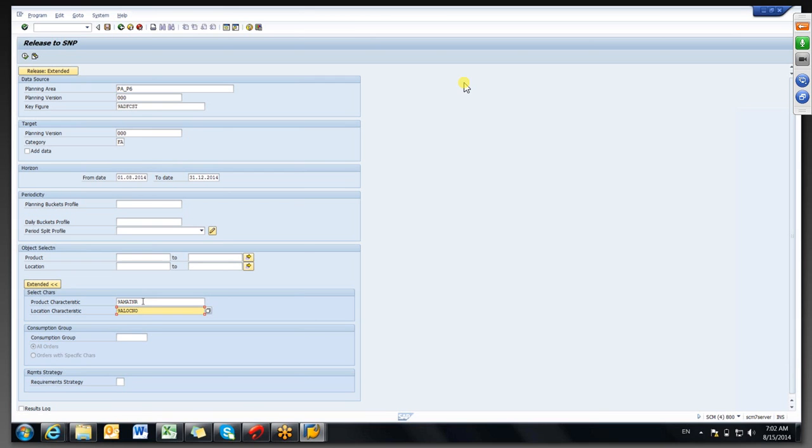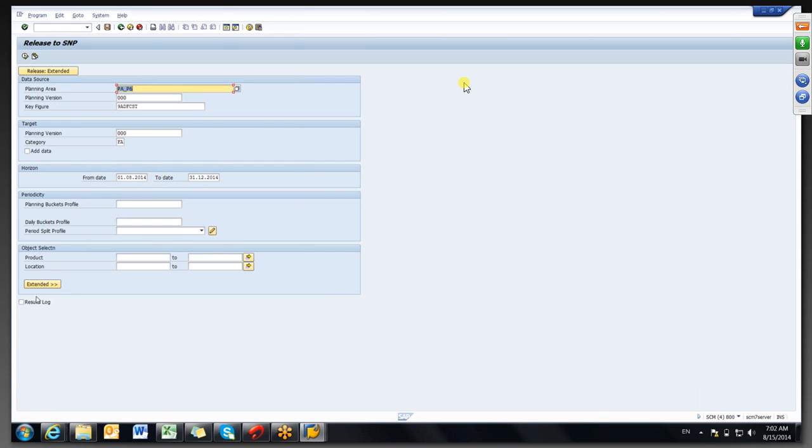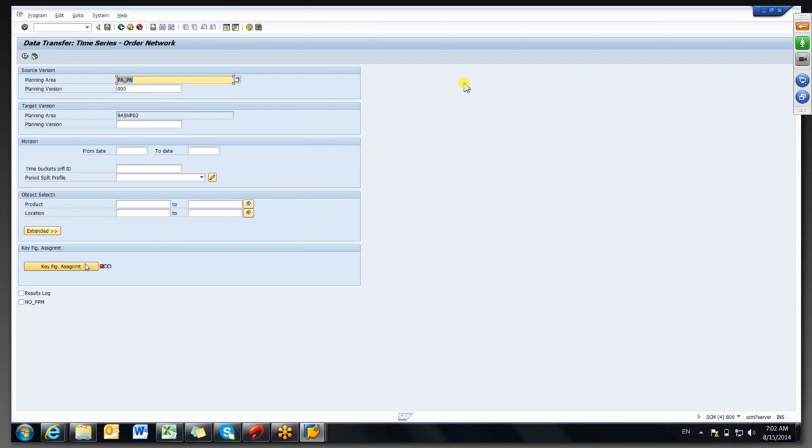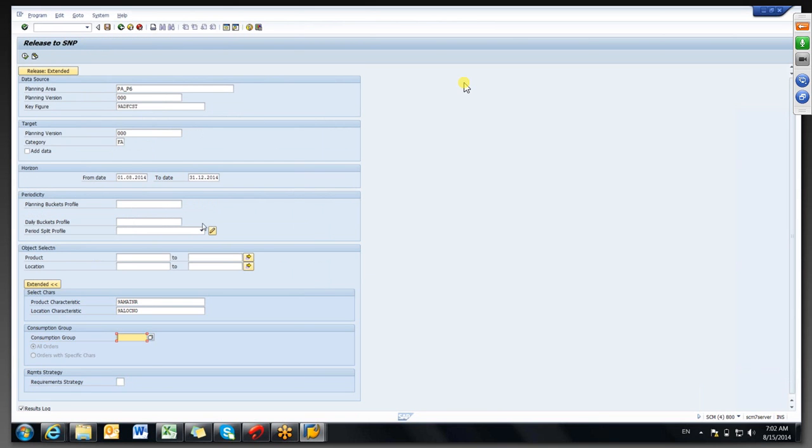No, sorry, I mean the other one, the upper side, to the upper left, in the top of the screen. This one. You have this one, and you have the clock. Which of these two do you use to release to SNP? I use this one only. The clock one, the clock icon.